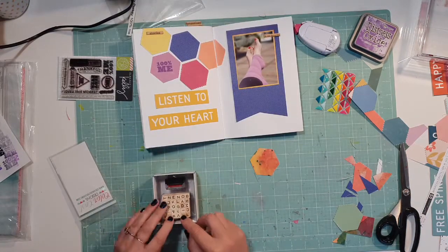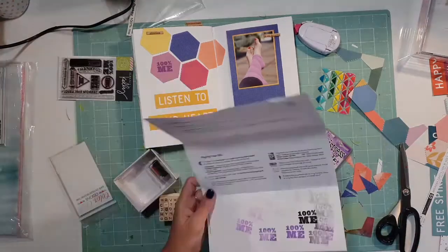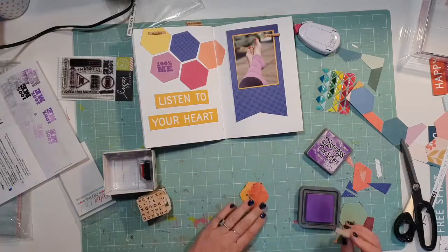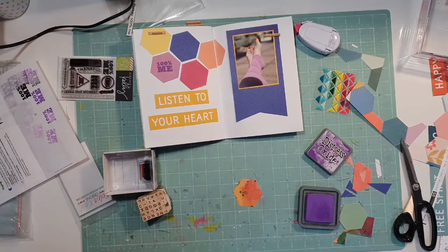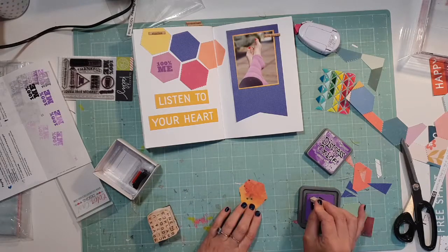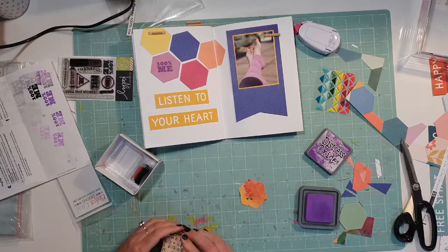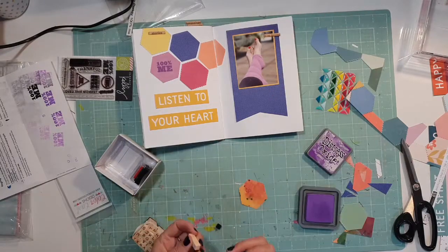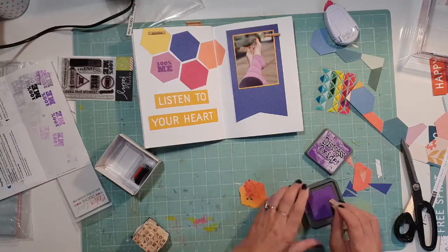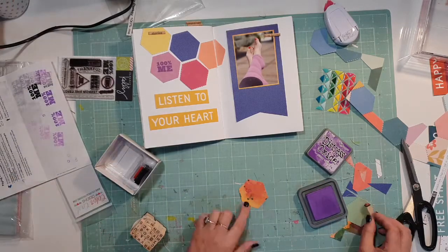Pull out these tiny little stamps, and I'm going to stamp out a sentiment which says, "So 80s." And just test it to see whether the purple is going to be clear enough on the background paper, on this colour paper. And it doesn't stand out so much on camera, but it's quite easy to read in person. So I go through and stamp all that out. And I thought I cut this bit out, but no, obviously I make you watch me do the whole lot.